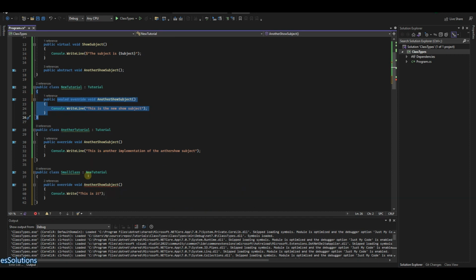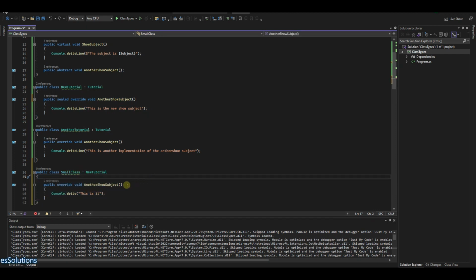Just like with classes, where sealed means that it cannot be inherited, when we see sealed on a method that's implementing an override, it's saying that it should no longer allow any other class that inherits from it to override that particular method. And that is the sealed keyword in C#.